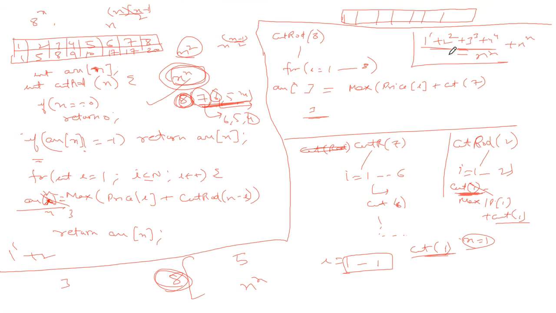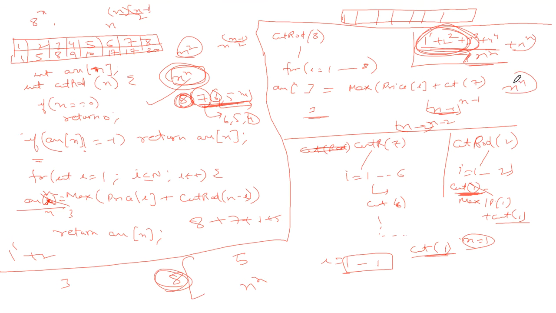Effectively this will be n minus 1 raised to power n minus 1, which effectively will be n minus 2 raised to power n minus 2, which further will always be some constant into n raised to power n. That is what is happening. 4 raised to power 4 will equal this complete thing, and so on and so on. That is how you do 8 plus 7 plus 6 plus 5 plus 4 plus 3 plus 2, right?